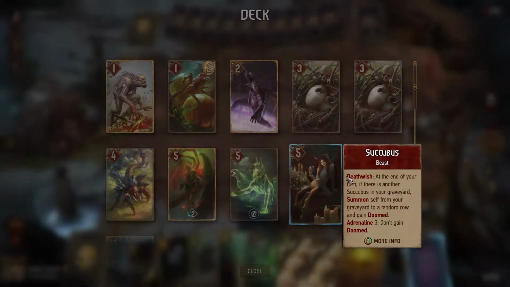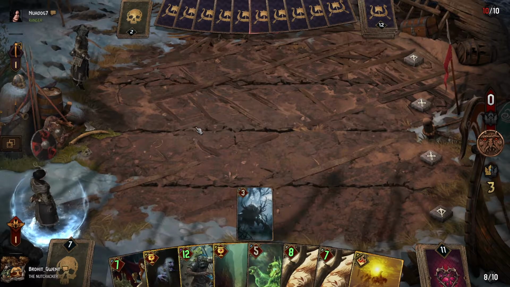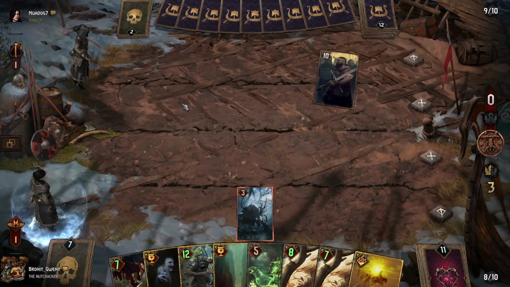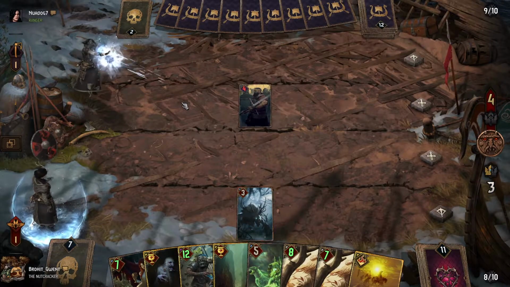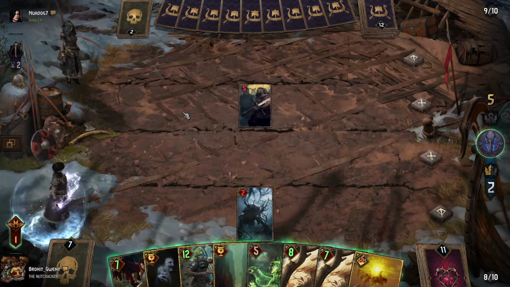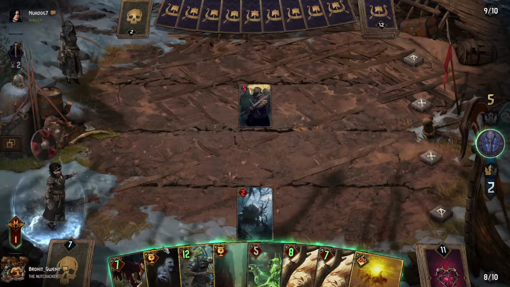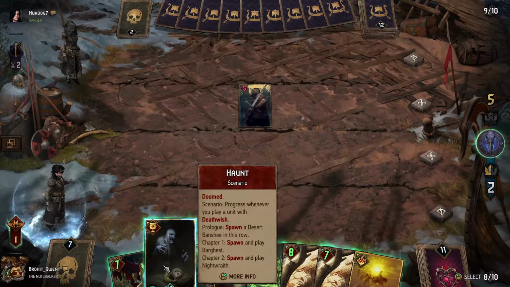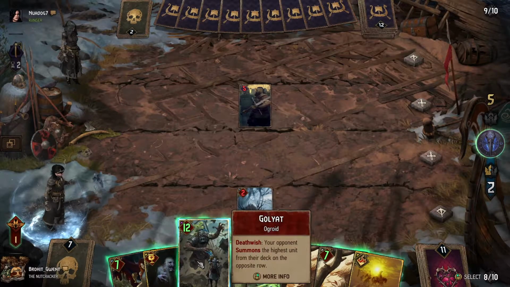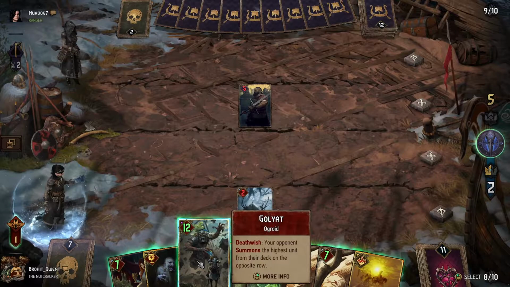Yrden is not great against Skellige, obviously. There's the second Great Sword. So this isn't Matic, this is a warrior deck, looks like. So I think I commit Haunt now, right? Consuming Goliath gives me what? What would I pull out of him?